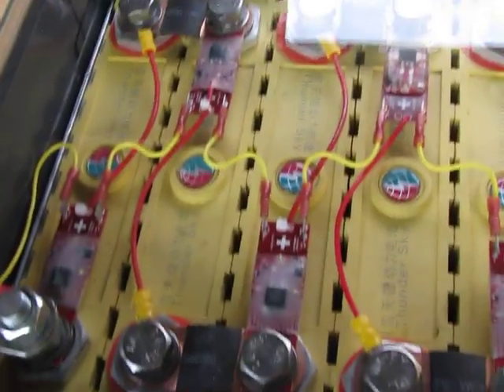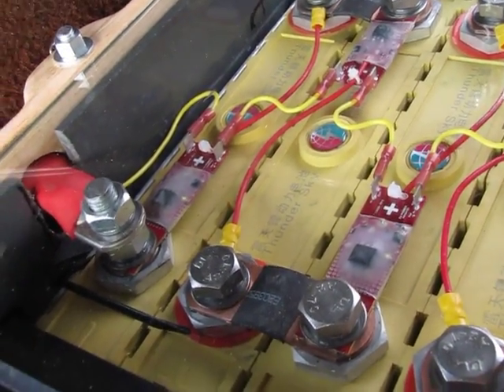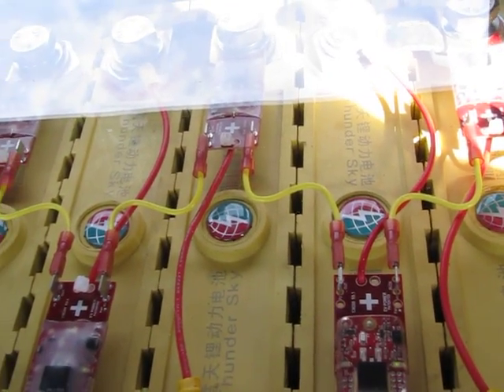Inside, just take a peek — we have another group of batteries, a little difficult to see in this light. All the batteries are held in place with angle iron and bolted down to the frame and welded to the frame, so there's no battery movement. They are all held in place by cabling straps.